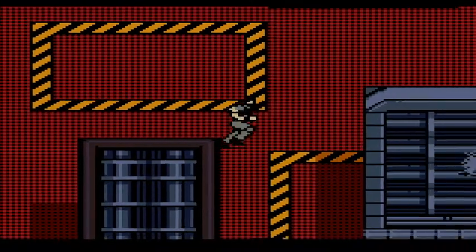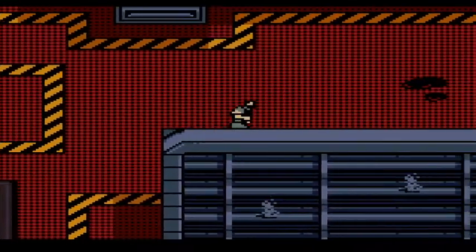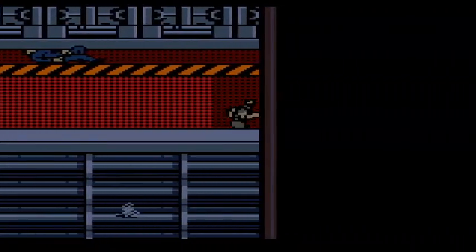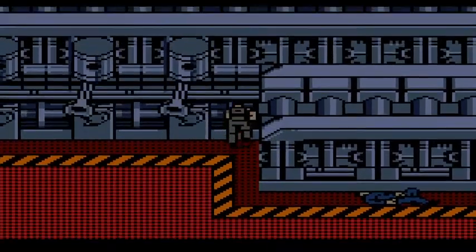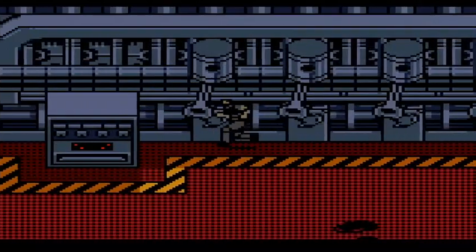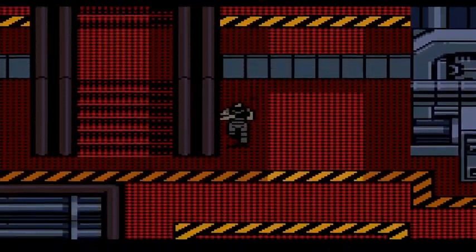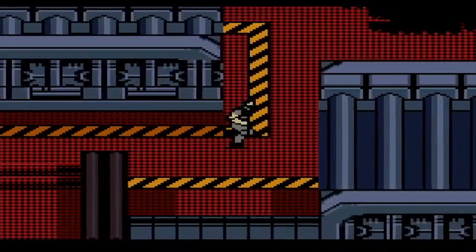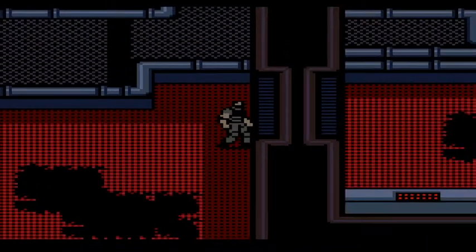Please, game, give me something. I don't want to hate you, but I kind of have to at this point. You don't have the assault rifle. Why is he carrying assault rifle ammo but has no assault rifle? I would like to make some progress sometime today.